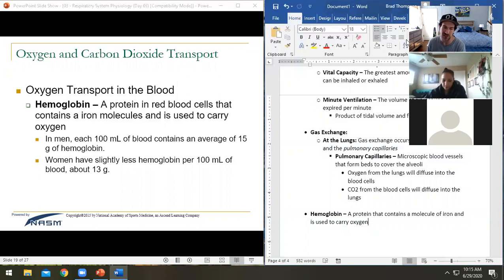So there are slightly different concentrations. This is also why women tend to be a little more anemic more often than men do. For the record, both sexes can absolutely be anemic. If I were to have a diet that is super low in iron, eventually I would become anemic. Now, there is also a little bit of difference here. Due to the lack of a menstrual cycle, men don't experience a loss of blood regularly, so there's not a loss of iron regularly, which is why anemia is so common amongst women versus men. And that's also why a women's multivitamin will often have iron in it, whereas a men's multivitamin will not.